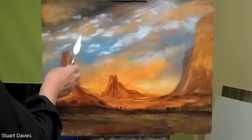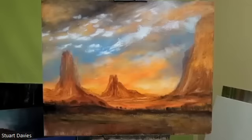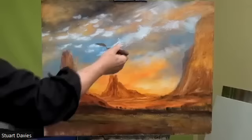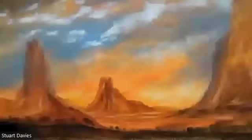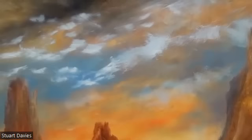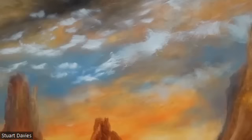So what I did to get those clouds, I barely used a brush, in fact. I'm just gonna show you what I did. I just get some more white here. You can do amazing things with a palette knife. I'm gonna zoom in a bit. Hopefully it is focused.